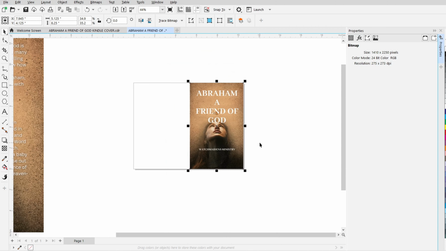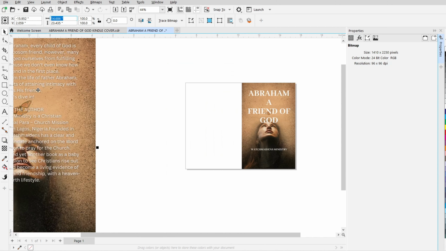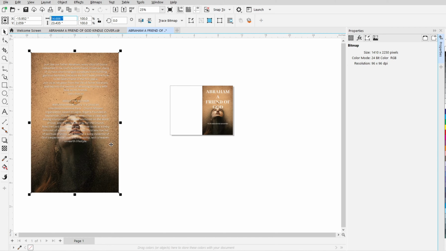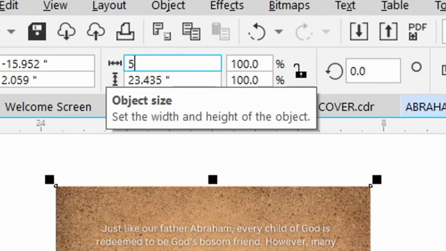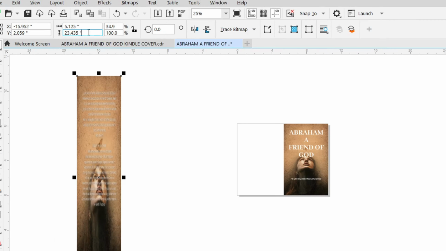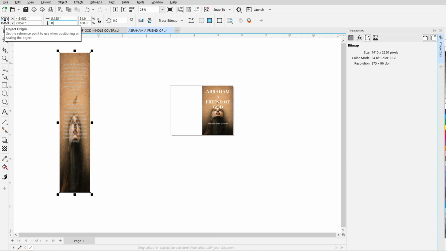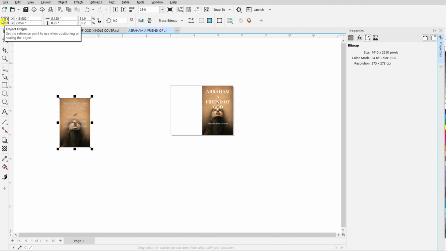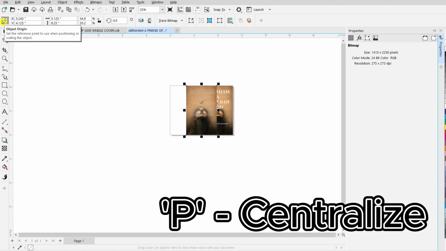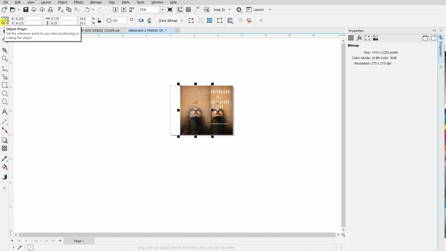I do the same for my back cover, right? So zooming in and out, I'm using my mouse pad. 5.125 boom by 8.25 boom. So I click P, centralizes it, and then I shift this one also to the edge.